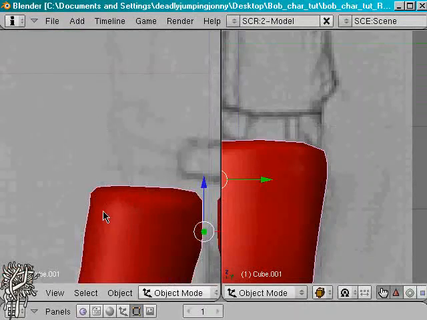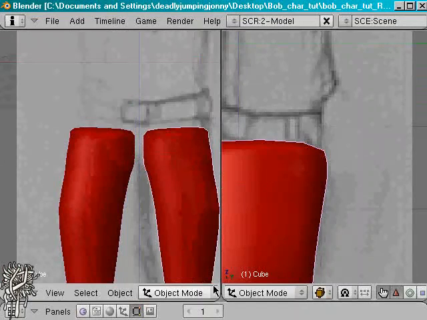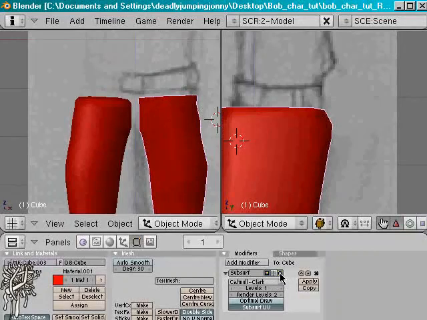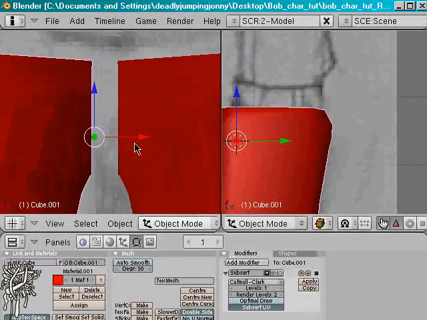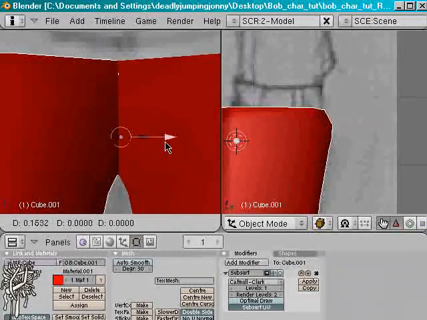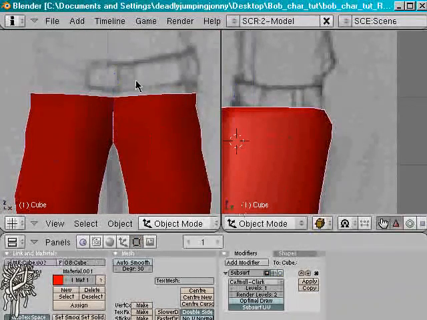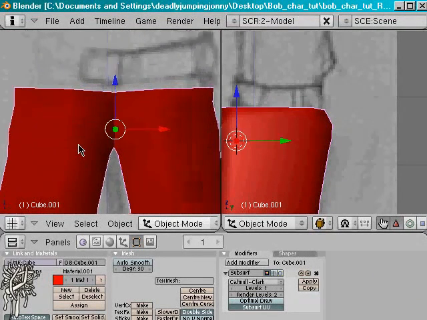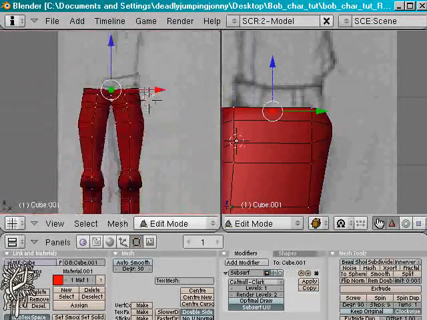Really want to turn off the mesh smooth, and so we'll just go to that and turn it off, and then do the same for that one, just so we've got a more accurate way of looking at where they're going to overlap. That looks okay. So now we're going to join the two meshes. So select one mesh and then right shift click another one and press Ctrl J, and it'll ask if you want to join the meshes, which we do, so press OK for that. And when you go into edit mode, you'll see they are all part of the same mesh now.